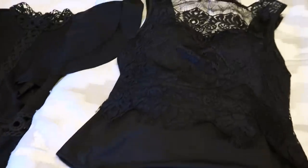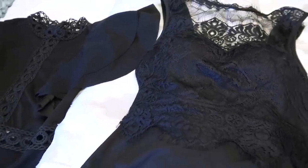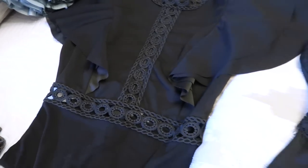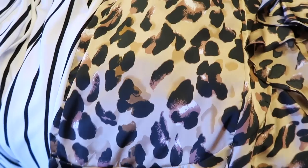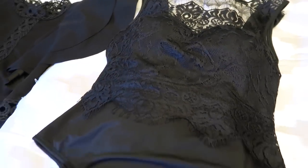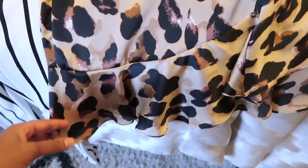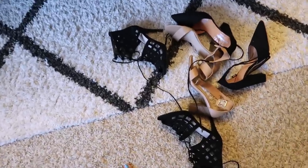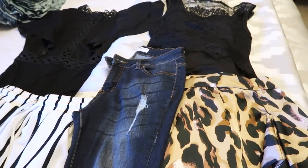I was thinking about wearing this bodysuit. I knew I wanted to wear a black bodysuit for sure because I really love the way they look. Next time we do date night I'm definitely wearing one — I love the lace on this one and the cutouts and ruffled sleeves on this one. I was also considering this silky slit ruffled skirt with a lace top, but I didn't have the right shoes. I would need something with a clear strap — those clear shoes that have been really trendy — because they wouldn't distract from the look. But with that skirt and lace top, the shoes I had just weren't going to work.